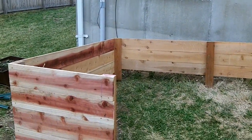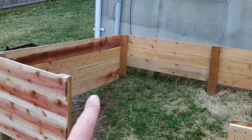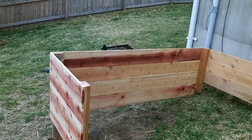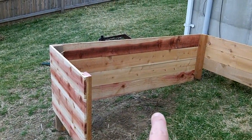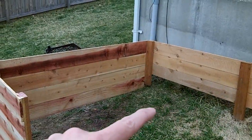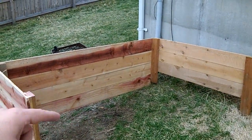So next we're going to go in and do the back panel. The back panel will be 36 inches, and I'd have to look at my measurements, but I believe we're just going in a couple feet, maybe 3 feet at the most. That way we'll have a 3-foot bed coming off the back wall, which will give us plenty of reach, and then the 30 inches that way.